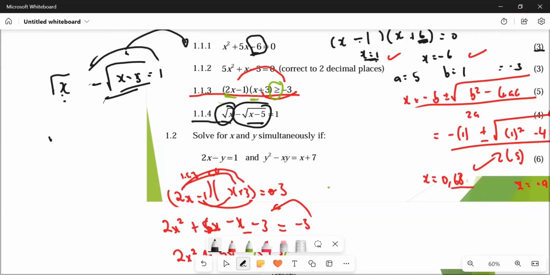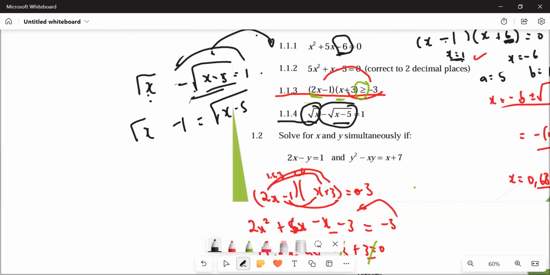And then you have root x minus 1, which is going to be equal to root x minus 5. Then the question that they asked me, Mara said, what if I take this person and just take them to 1? You can still do that. Let's try that. We've never tried it that way. Let's do it. So you'll have root x, which is going to be equal to 1 plus root x minus 5, like this. So this one is a root with one term. This one is a root with two terms.